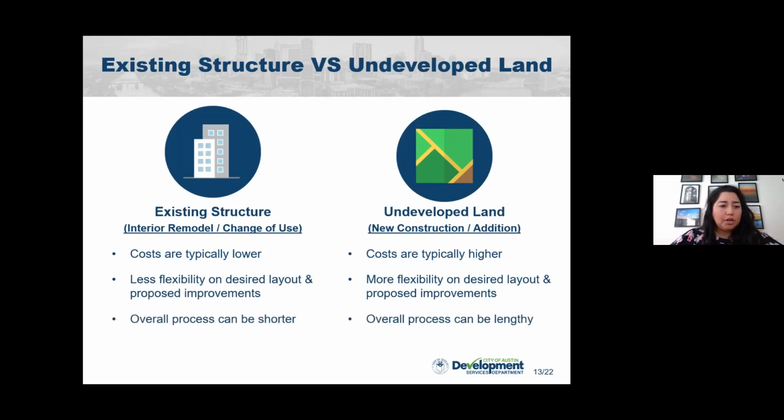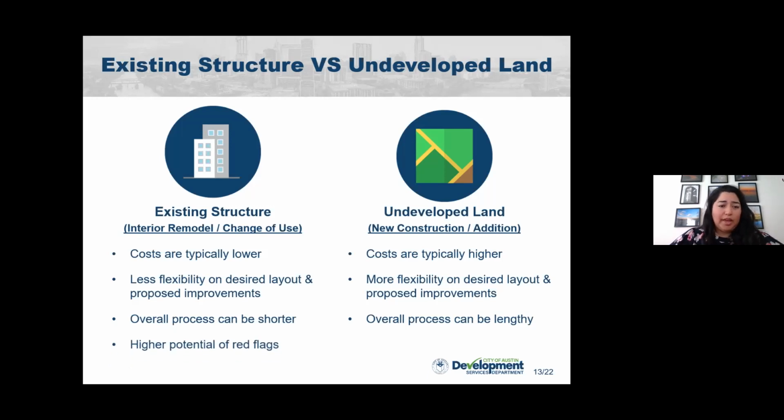For an existing structure, overall the process can be shorter. Like I mentioned, if you're doing a change of use, we've seen projects go through 2 to 3 months at a bare minimum. On average, it's about 6 or 7 months. But for undeveloped land, this could be 2 times as long, or even a couple of years, depending on exactly what you're wanting to do.